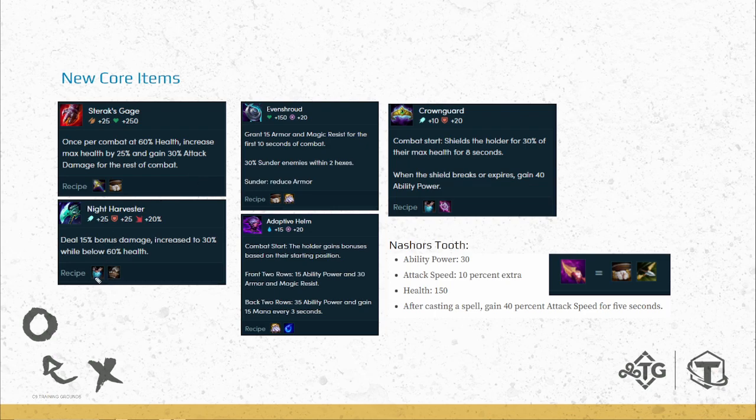Night Harvester is the next one. It's replacing Shroud. Night Harvester is a pure damage item. You deal bonus damage right off the bat. I think this is now actually 12 as of today, or as of recently. And then you get increased damage once you're below 60% health. So it's kind of similar to Sterk's once you get to 60% health and effect happens, but instead of extra health and attack damage, you just get bonus overall damage.